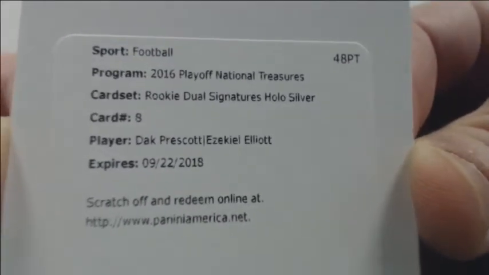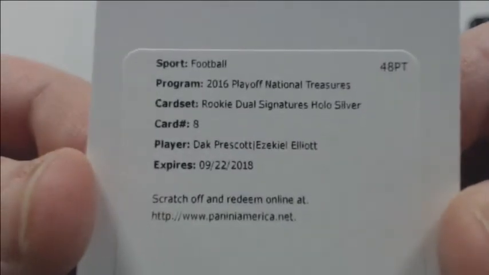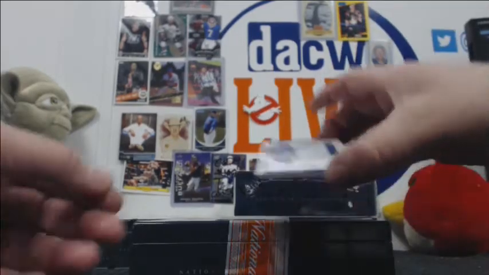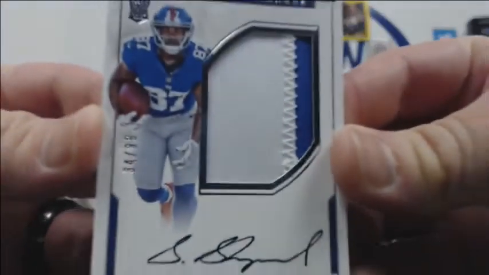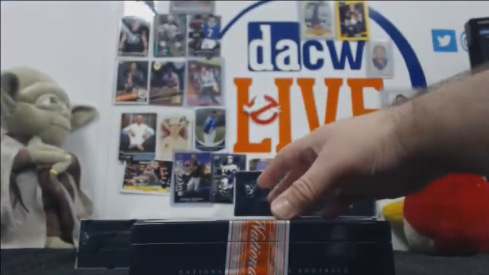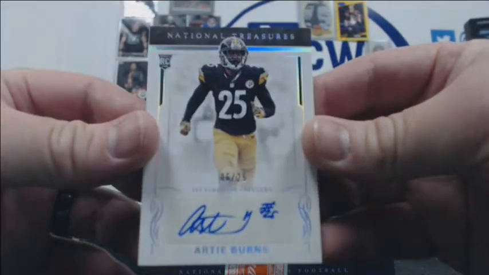When you get this in, please send us a picture of that. Dak and Zeke right there. Nice. Very nice. Then you got a Sterling Shepard two-color patch auto out of 99 going to the Giants. And then how about a little Artie Burns out of 25 for the Steelers. There it is.